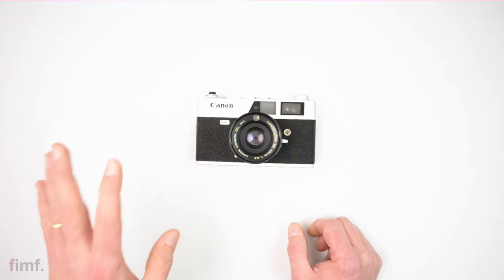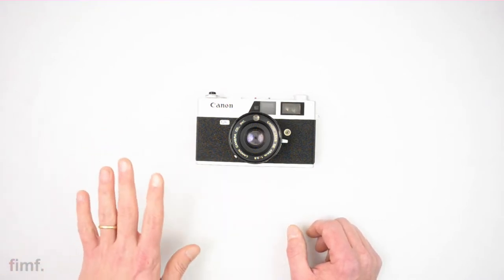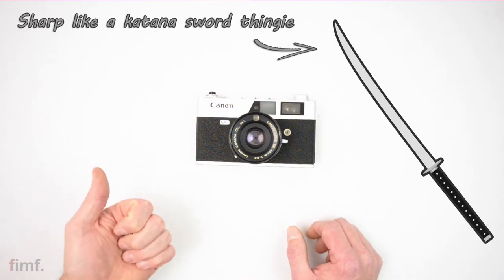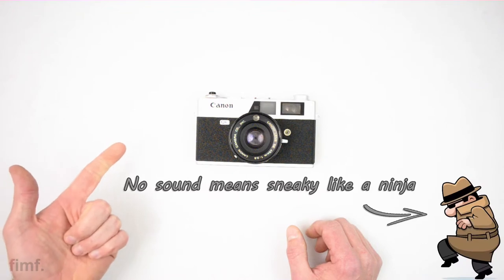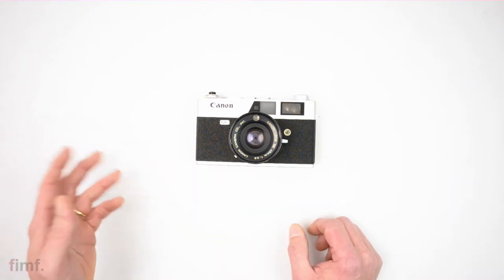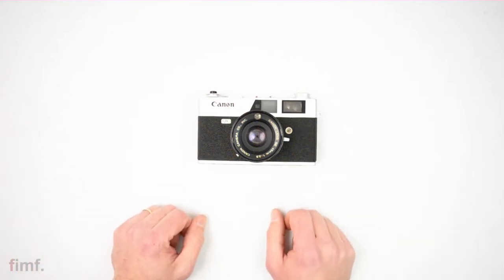Now, back to the whole ninja thing. The reason why I thought this would be a good camera for a ninja is because the lens is sharp as hell and it's near silent. I mean, you could creep up or sneak up on anybody with this thing, which would probably make it a good camera for shooting street. So I'll do a quick overview here.